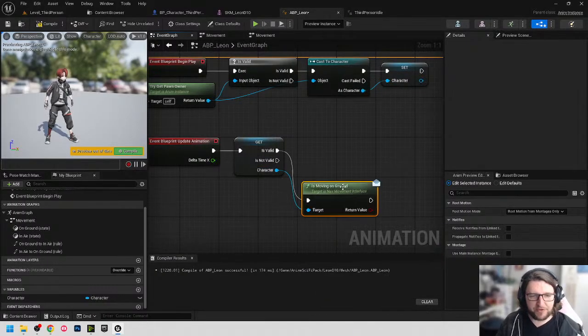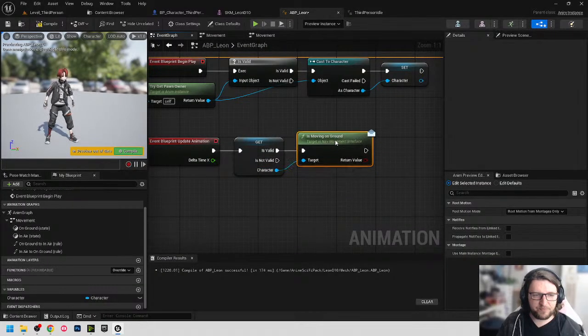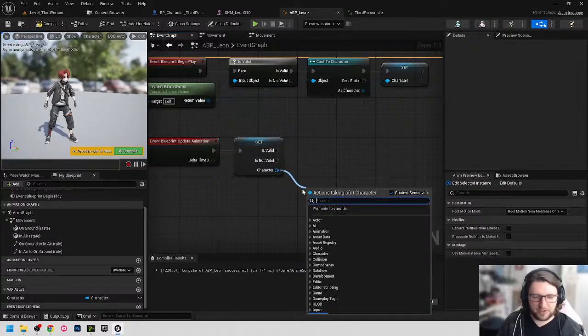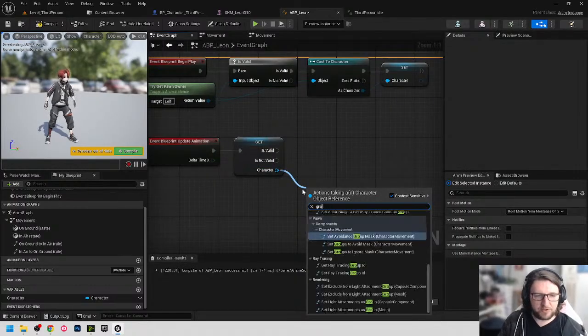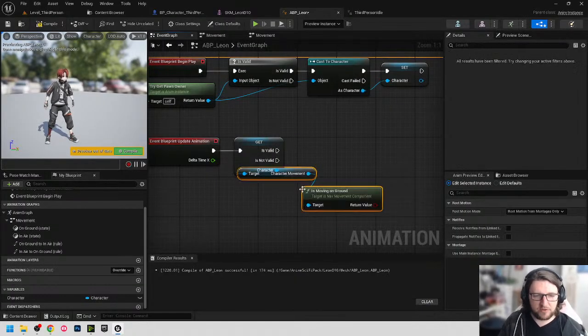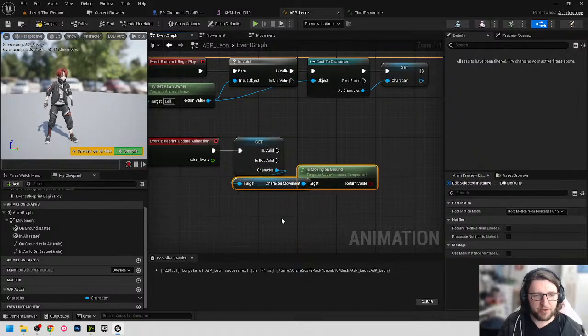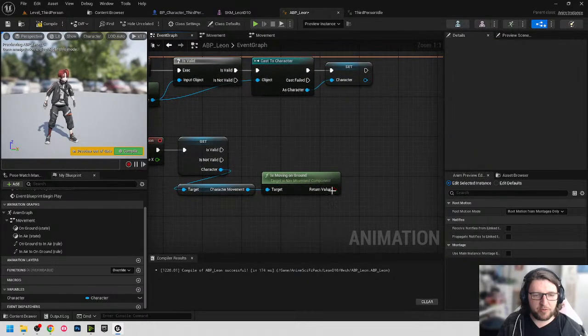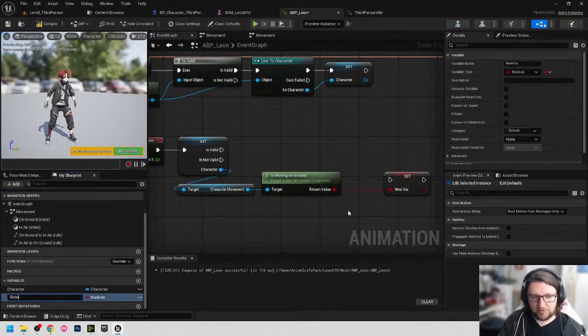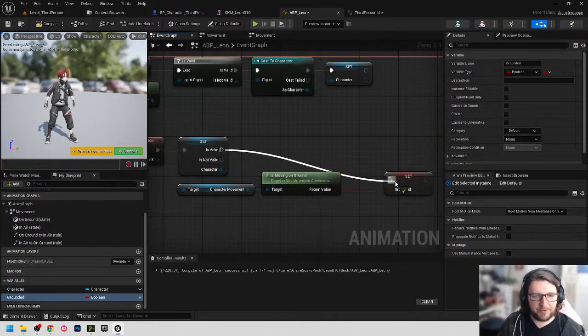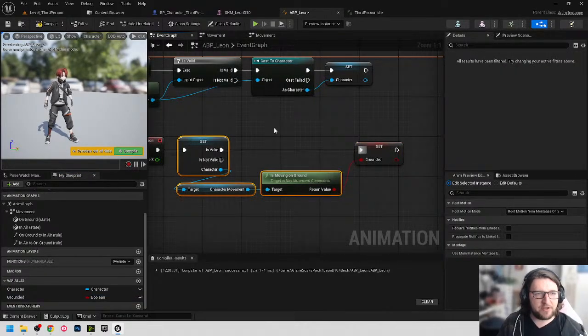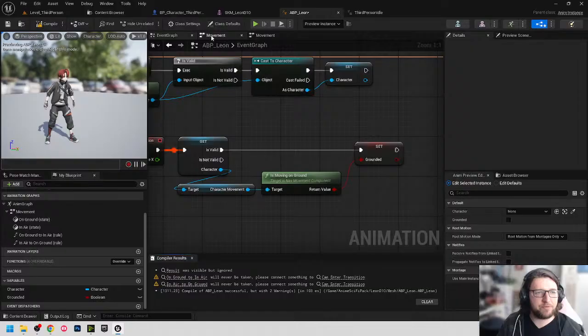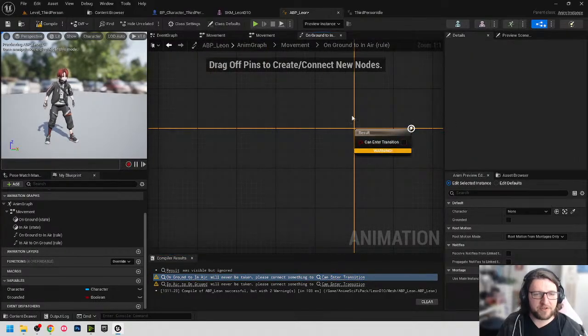So is it moving on the ground? That's actually an interface call. I want to use the call directly from the character movement component. We'll promote this to a variable, promote to grounded. And the reason that we do this is because if we just directly call this in the condition, I'll show you. So we have this condition that we made.